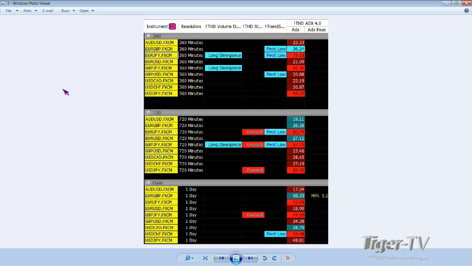Now that simply means that the sellers are decreasing on the lows on both the 360 and the 720. Now I like to use that in combination with other signals. For example, on the 720, you have the markets that are oversold on the yen pairs, and you also have an ADX showing you that it's potentially overextended on the 360. So the combination of that is telling me that we're probably going to get a retracement on the yen pairs, but by far the best one that's setting up is the British pound yen for the retracements. Nice.